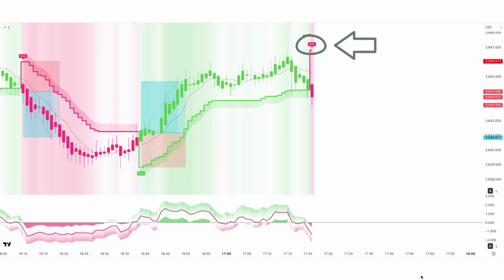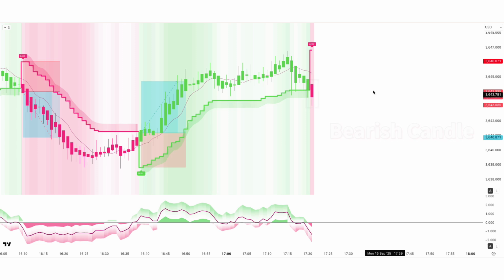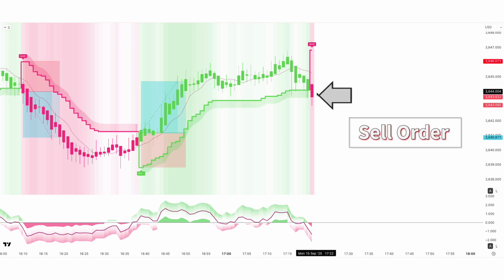Here, the premium price action arrow of this indicator is a sell signal. Here, the maroon line of the AI Supertrend is below the 0 line. Here, the market has made a bearish candle to give confirmation. So all our conditions are being fulfilled. So we are placing an order to sell.